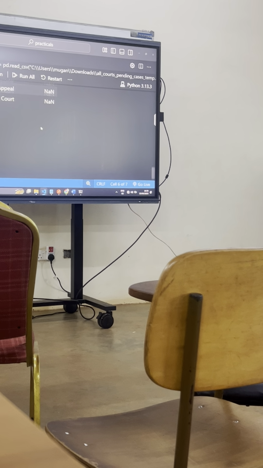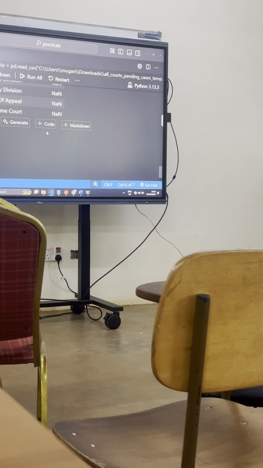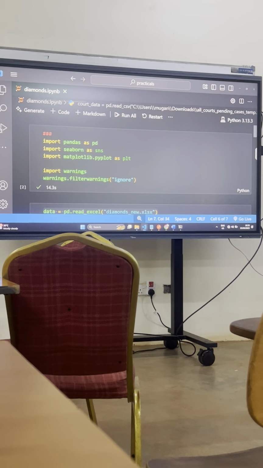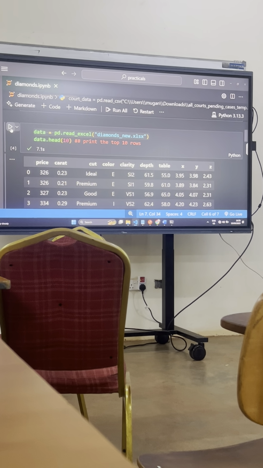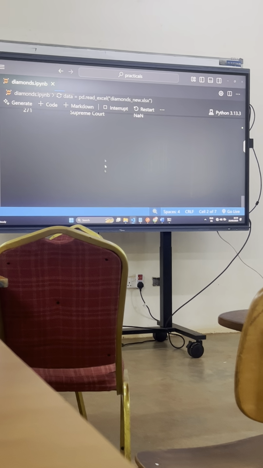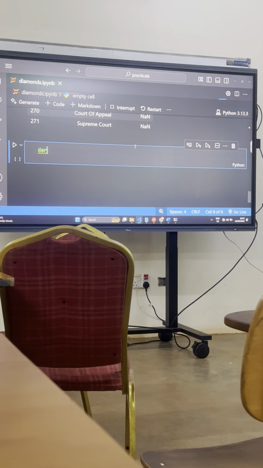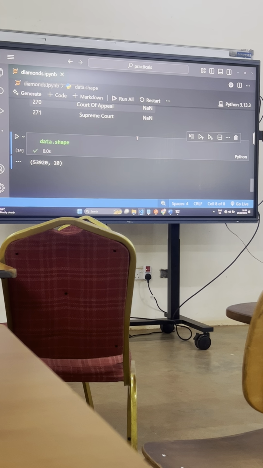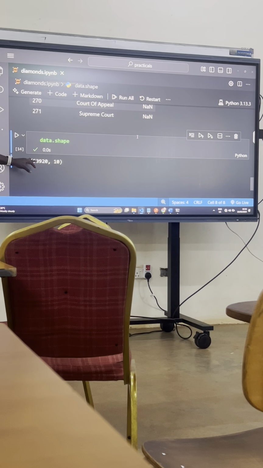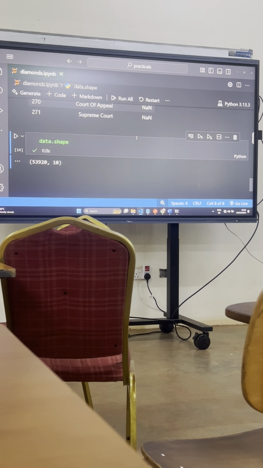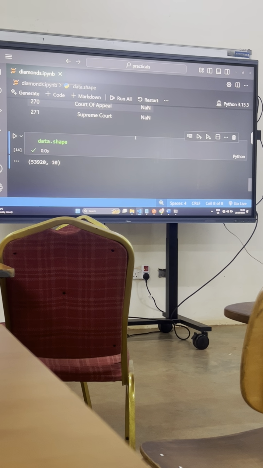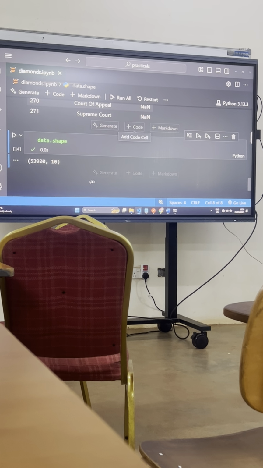Okay? Can we proceed? Okay, so we may need to look at the shape of our data. For example, here I'm using diamonds as my data. So we come down here and we say data.shape. Okay? So it is giving us this value. Anyone who can explain it? Data.shape. Yes? Because these are showing the number of rows and then the next the number of columns. Perfect. Number of rows and number of columns.